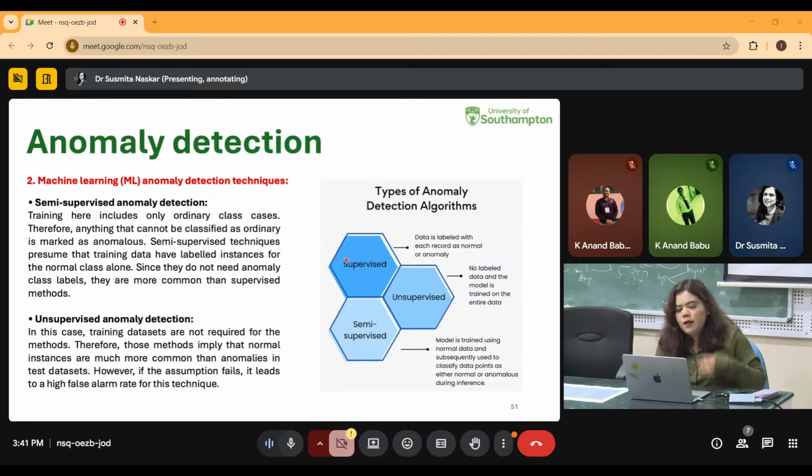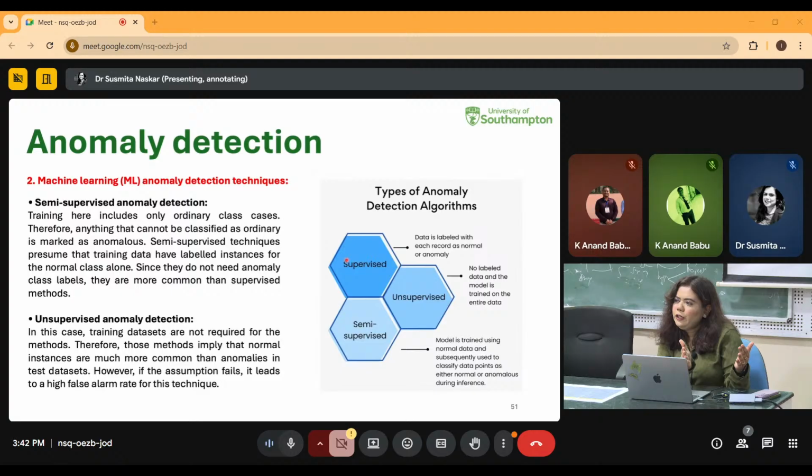As we said about supervised learning, there is a semi-supervised anomaly detection as well. In this approach, the model is trained only on the normal data, so there are no anomaly labels provided during training. Compared to the previous one, we do not say this is the anomalous data; we only train on the normal data. Later, when the model is applied to new data, anything that cannot be classified as normal is flagged as anomalous. Basically, in the supervised one we clearly differentiate this is our normal data, this is our anomalous data. But in semi-supervised we just train on the normal data, and then we apply it to our next data.